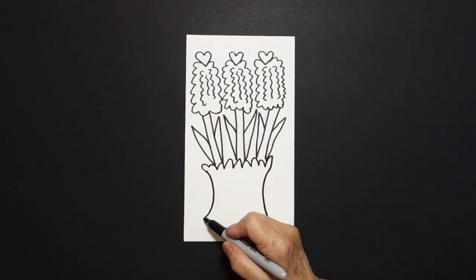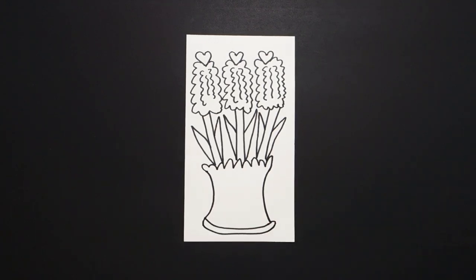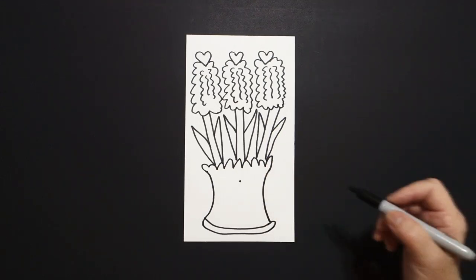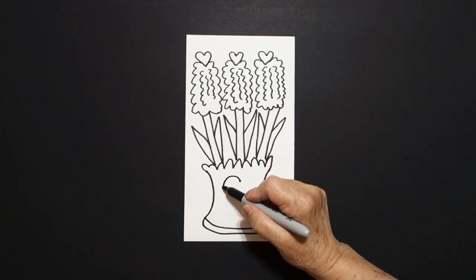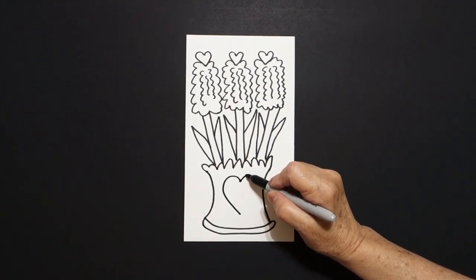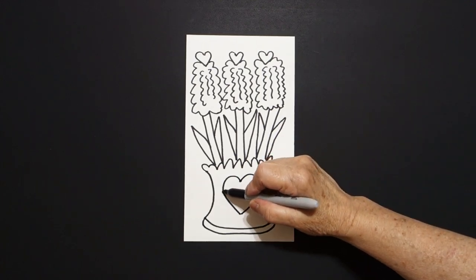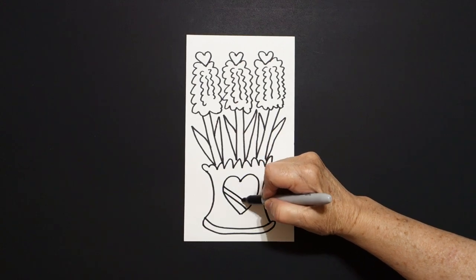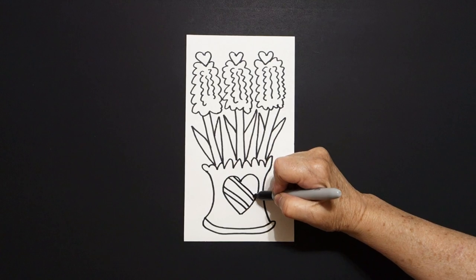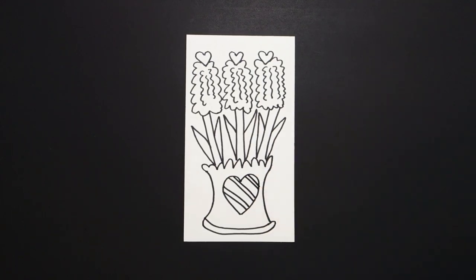We're going to mimic this line, little curve line, straight line, curve line up, connect. Right here in the center, put a dot, and we're going to draw a big curve line down on the left. Back to the dot, big curve line down, connect. Now we're going to draw two straight lines, two straight lines, two straight lines.